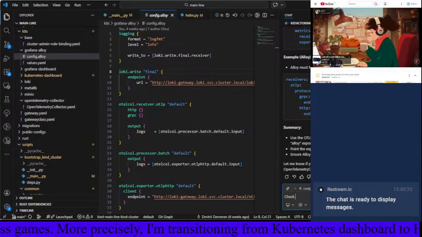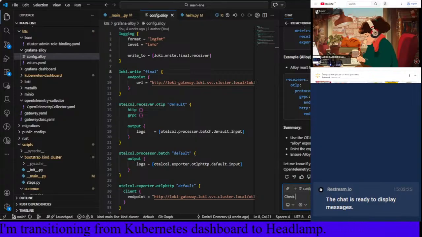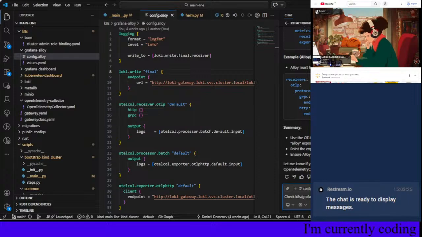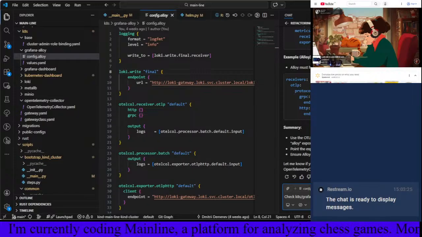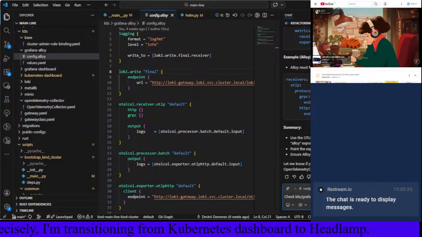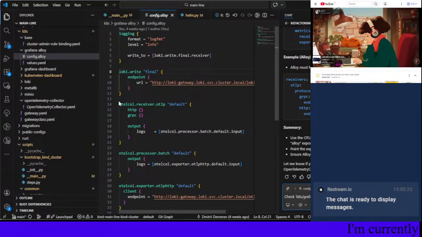Check k8s, Grafana Alloy, config.alloy, and let's make it a path so that there is no ambiguity.